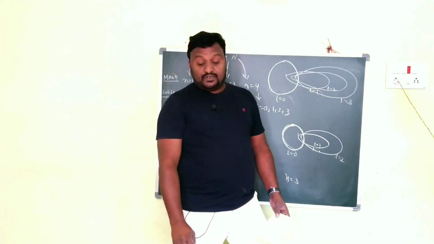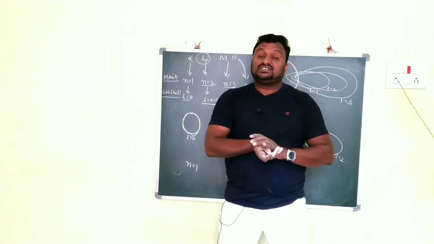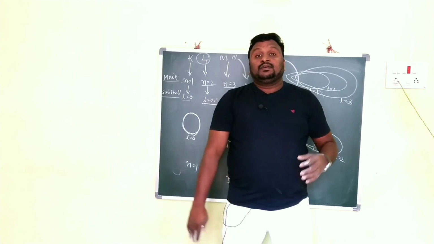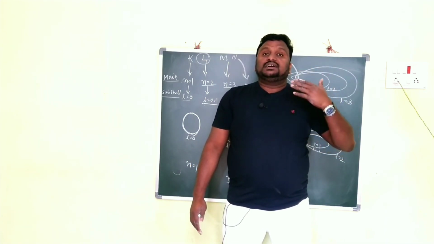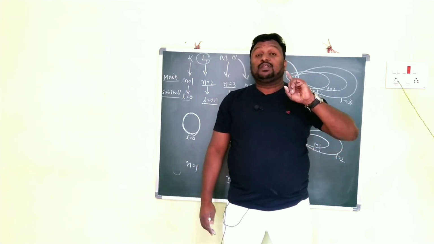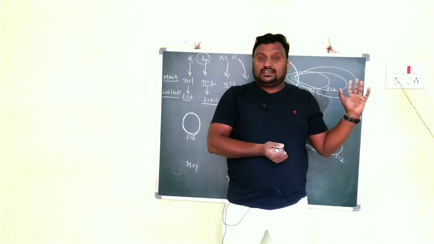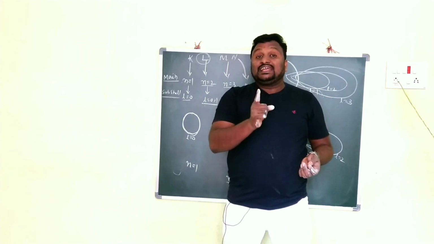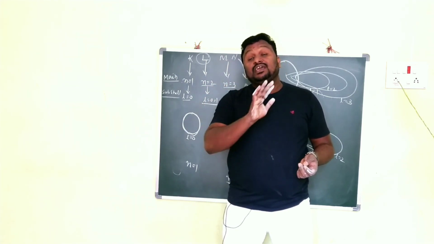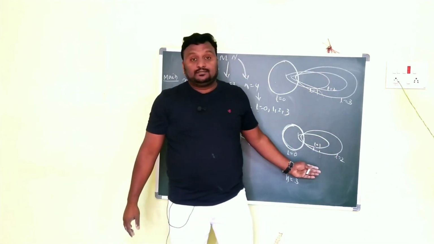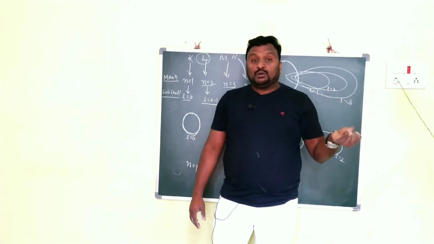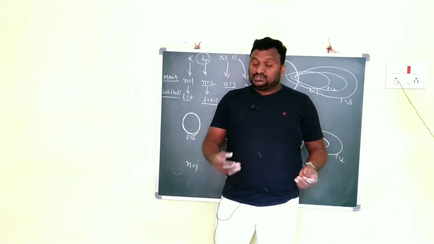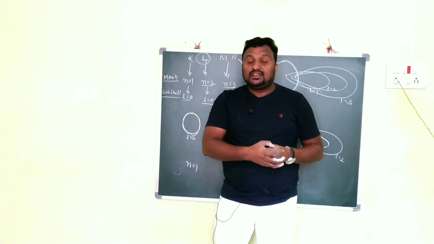So in this way, children, he gave the concept of sub-energy levels. It is also given very clearly in our textbook. These sub-energy levels explain how a spectral line of the hydrogen spectrum consists of a group of lines. Based upon the energy level concept, he successfully explained in the hydrogen spectrum how one line consists of a group of lines. So generally L is equal to 0 means s orbital, L is equal to 1 means p orbital, L is equal to 2 means d, and L is equal to 3 means f orbitals. In coming videos we will discuss in detail. Okay, children, I hope you understand.